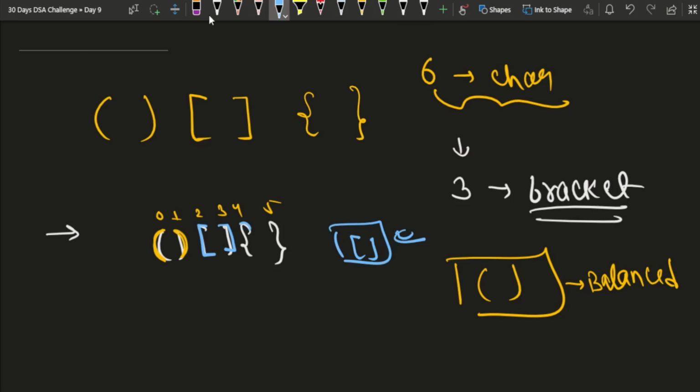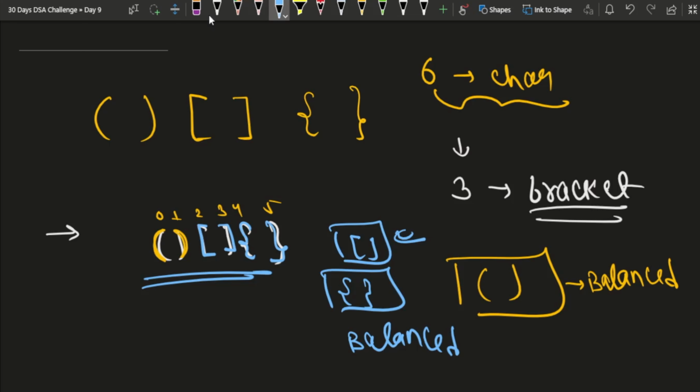And similarly, for this opening curly bracket we have this closing curly bracket, so this is also balanced. So we can see that for all opening brackets we have the corresponding closing bracket. That means it is valid.